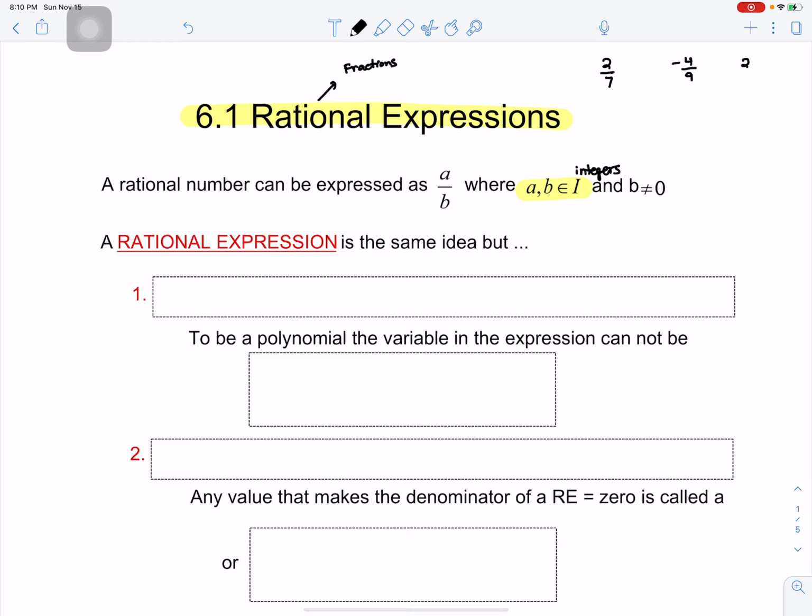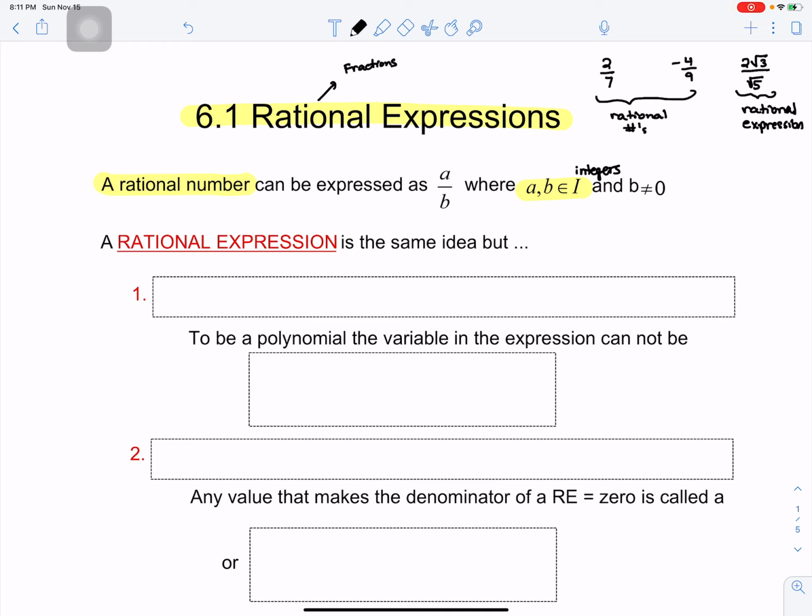However, we've worked with things that might have radicals on them. I don't know, 2 root 3 over root 5. This can sort of be considered as a rational expression, but it can't be considered a rational number because it doesn't have an integer on the top or bottom. So these would be rational numbers because they're integers on top and bottom. I would just consider this a rational expression. It's expressed in a fraction, but it's not a rational number.